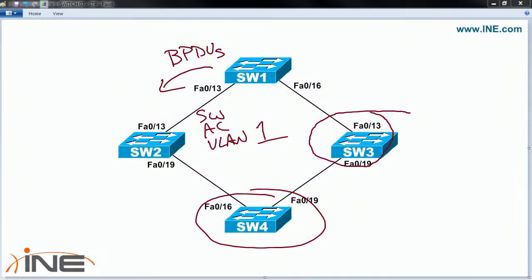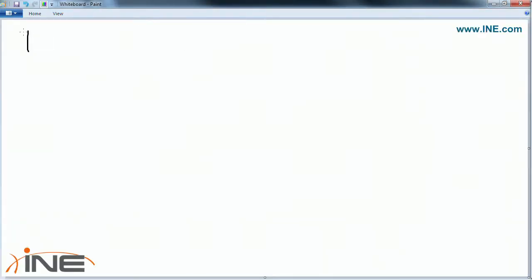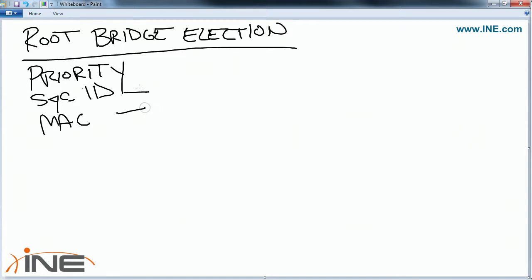So again, the key is that when you want to change the path selection for the root bridge election, to change the election, we would change what? We would change the priority field, because that's the portion in their bridge ID. We have the priority, the system ID, and the MAC address. These two we can't change, so this one we're going to look at the lowest value.